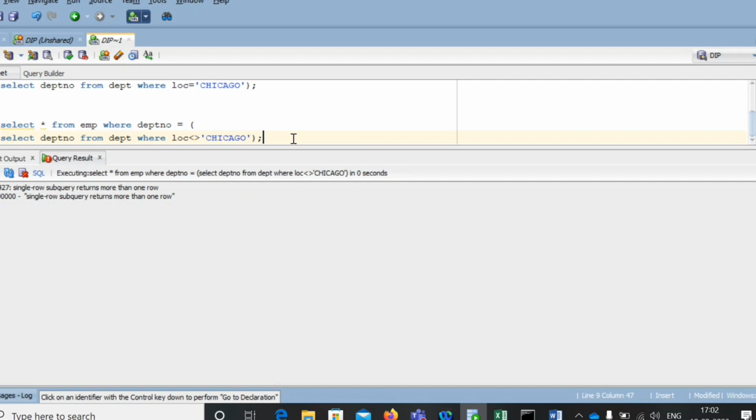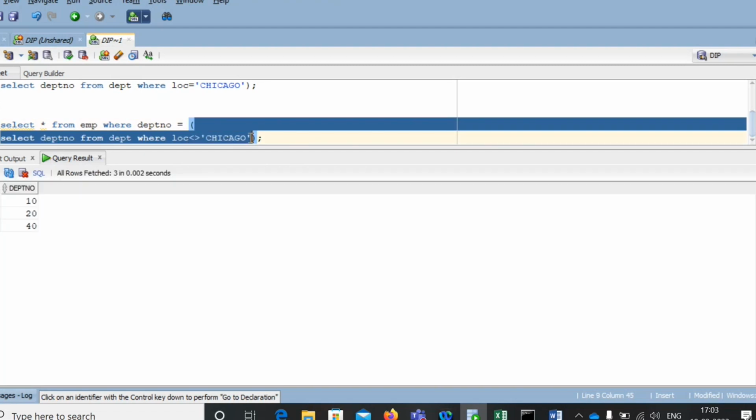see, it is giving the error. Single row subquery returns more than one row, because while working with the equal operator, the equal operator can access only one value at a time, right? Now, if you want to access multiple values of the subquery results, you wrote this and you are getting 3 rows.